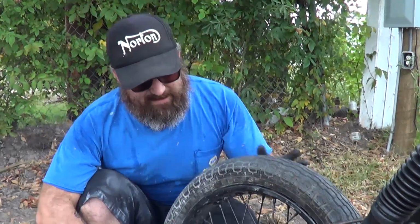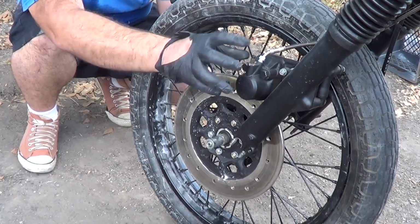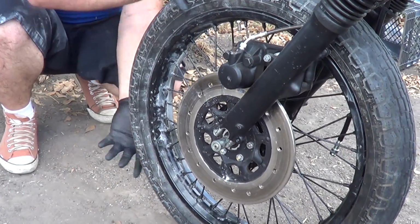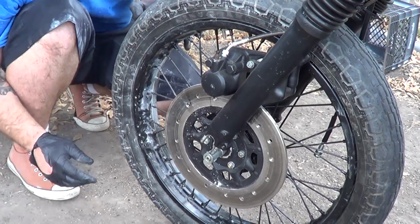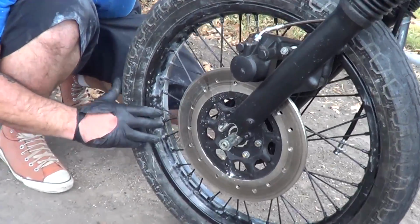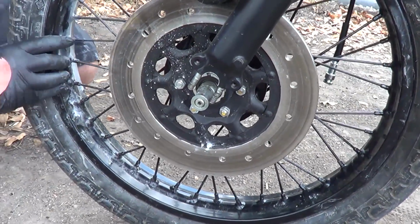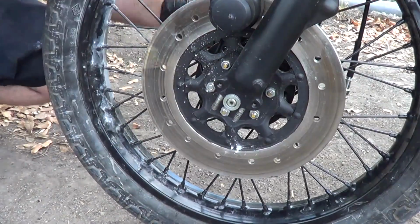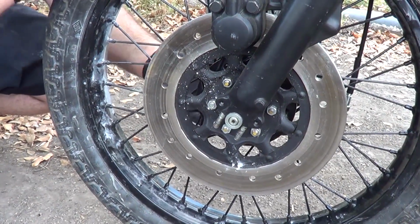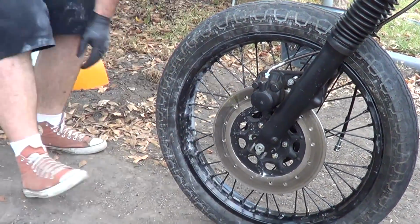Okay, tire's inflated. Anthony's sitting on the back of the bike, and we're gonna try to line all this stuff up. Get it back on here. Looks good. Looks good. All right, Anthony, I want you to teeter forward ever so slowly. Keep going. Keep going. There we go. Perfect. So now the weight's back on the wheel, and we can go ahead and put our caps back on.